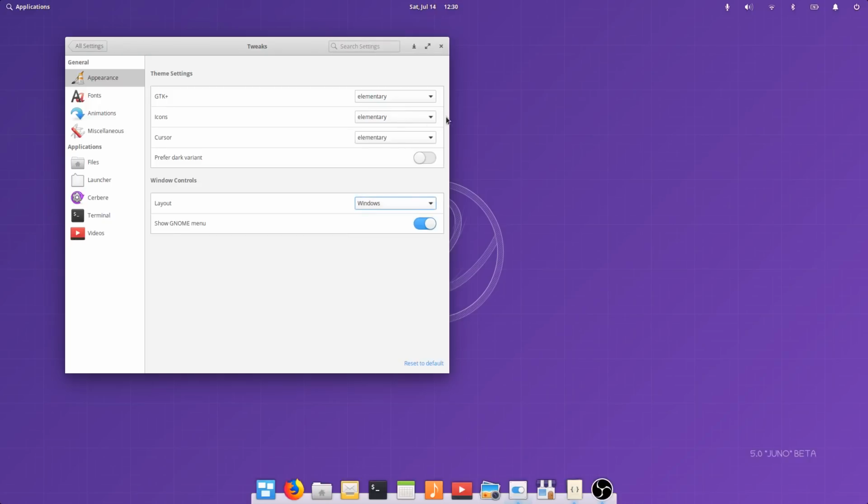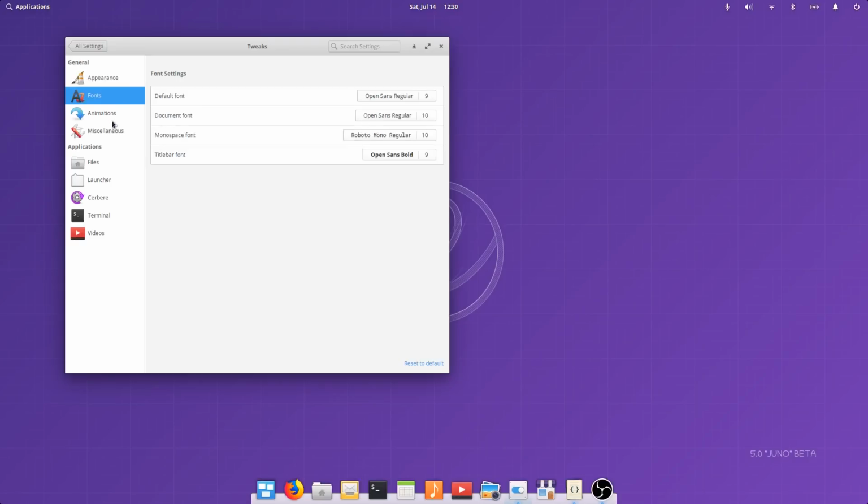I put it on Windows. I don't know why it's called Windows. I wish they just called it GNOME or Standard, or I don't know, because this isn't really Windows. GNOME Shell 3 is also like this. So call it what you want, but I'm used to this. I prefer this, and I wish you could change it out of the box, but again, something else they kind of lock you down to, which is, again, very Apple-like.